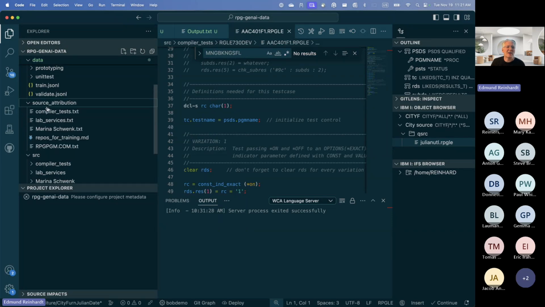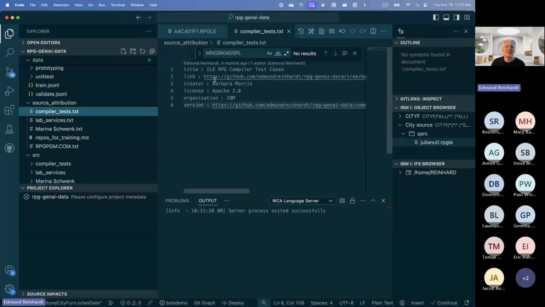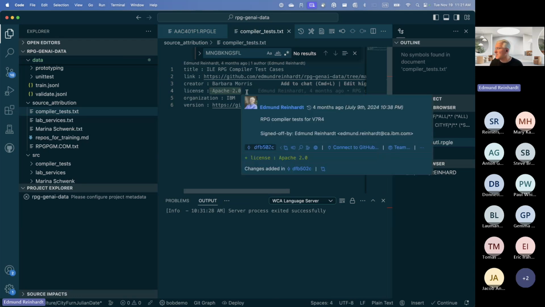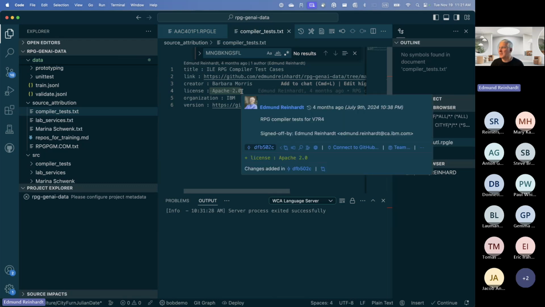So over in this other directory, I have a compiler tests file that says, oh, that was Barbara Morris, and it was for IBM, and it gives it a title, and the fact that you're giving it the Apache 2 license, which is a permissive license. It's saying we're not restricting how it's going to be used, right? So we'd appreciate it if you could create a file in here with the same name as the directory that you're putting your source under, and then just say who's giving it away and under what license is really the main thing, right?